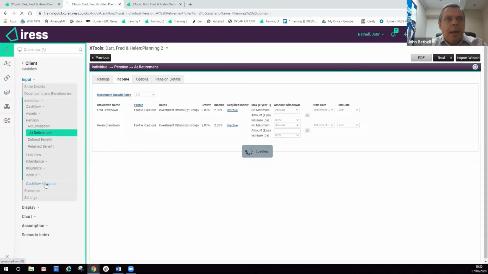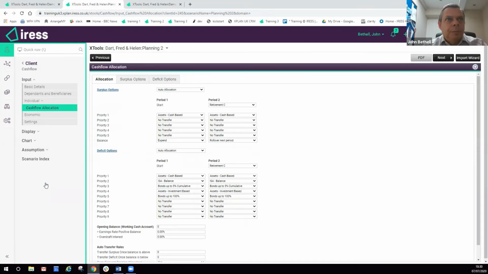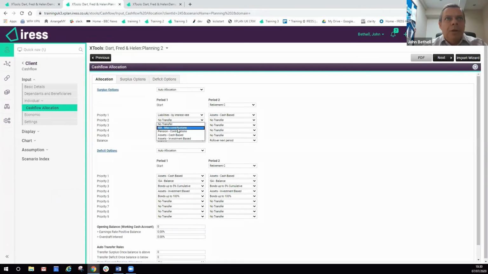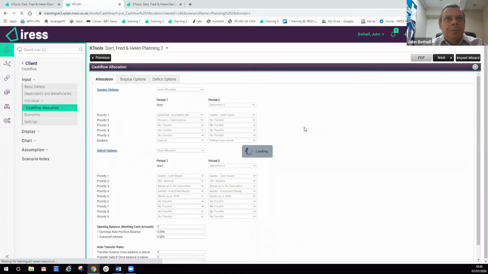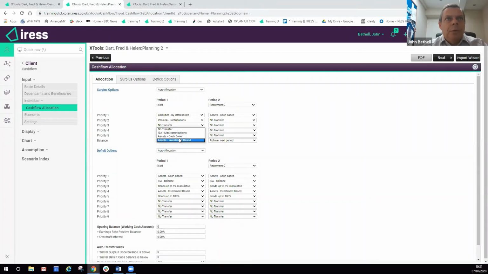And then in the cash flow allocation area, I'm going to be cleverer. And what I'm going to do is I'm going to actually repay debt first. I'm going to fund pensions. I'm going to fund ISAs.